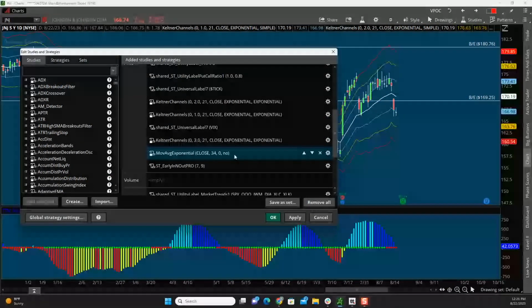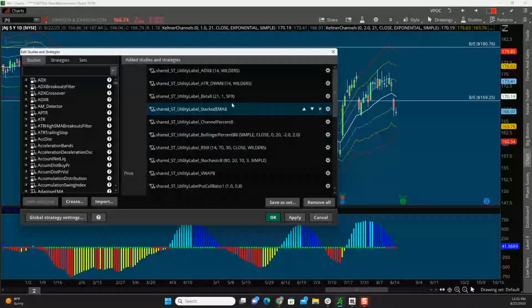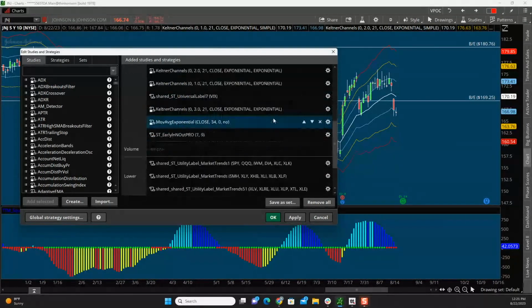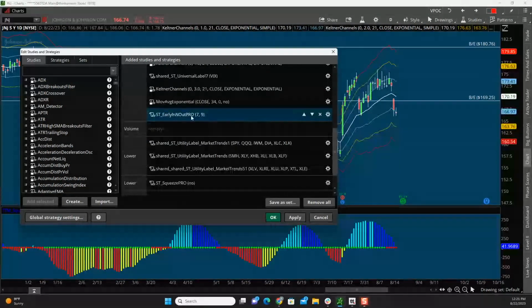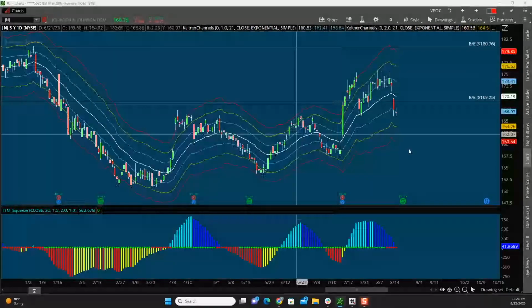And then as far as all the other stuff I have at the top, here it is as well. You have my ADX, my ATR, and the stacked EMAs and the label percentage. All of this stuff is provided from Simpler. You get them from the Simpler store. All right, but that is right at that. I do have those early in and out signals that I have on the charts as well, and I'll show you where you can get those too.